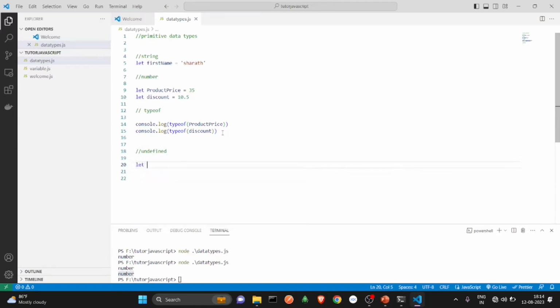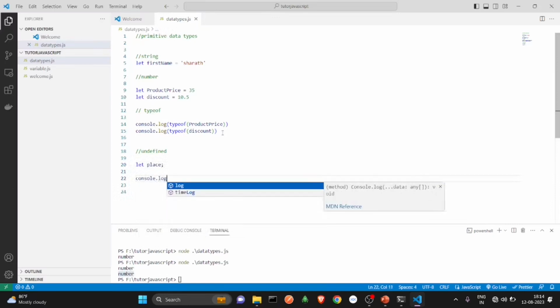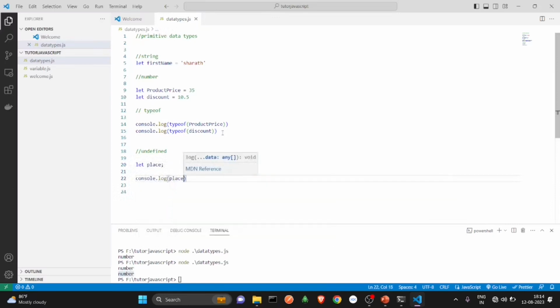So I am creating a variable called place, just declaring this variable and not assigning any value to it. I will do console.log of place. As you see, it is giving us undefined.